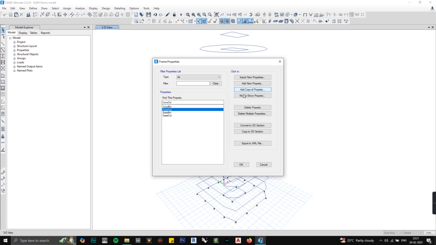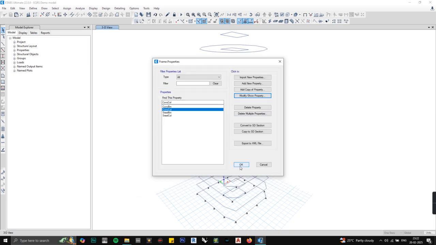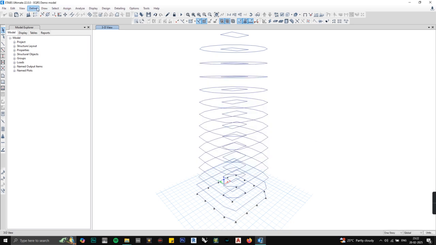And concrete column, we'll again modify, and we'll be using, let's say, 750 by 750. I know these are really large columns, but if you have closer spacing, say 5 meter spacing, you can just use 500 by 500. We're not looking at the reinforcement capacity and everything, so I think this is okay for now. A square column of M30, 750 by 750, and I'll click OK, and we have defined the materials and the sections.